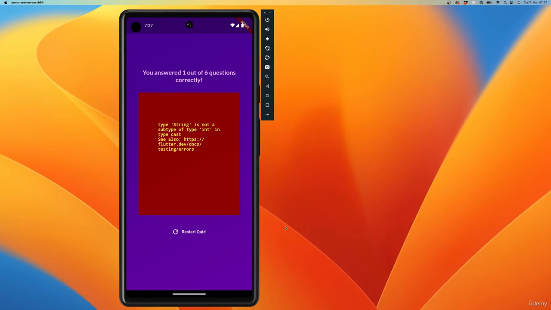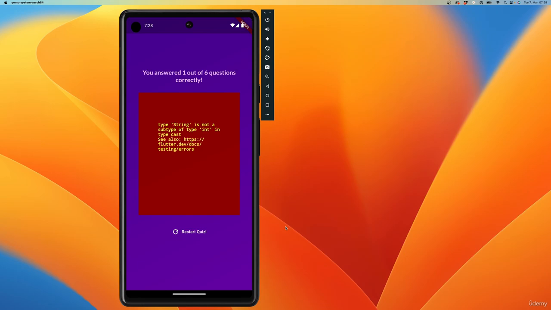Now here you can see that if things do go wrong and your app throws an error whilst running, you see that error message right here on the screen. And by the way, this of course is a feature that only exists during development. If you built the app for production and distributed it through the app stores, your users will not see those error messages. There, the app will very likely just crash.